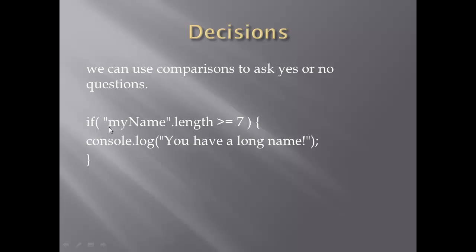Now notice when it's talking about myname.length, it's referring to just what's between the quotes here. So it means, is it greater than 7? We have 1, 2, 3, 4, 5, 6 characters there. So this should probably evaluate to be false, but let's plug it in and try it.